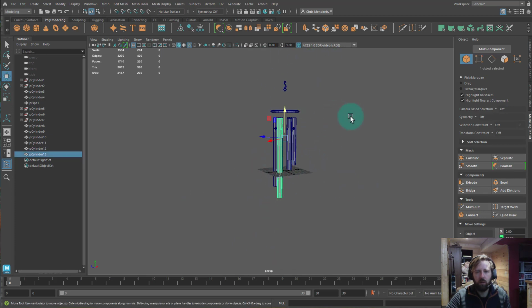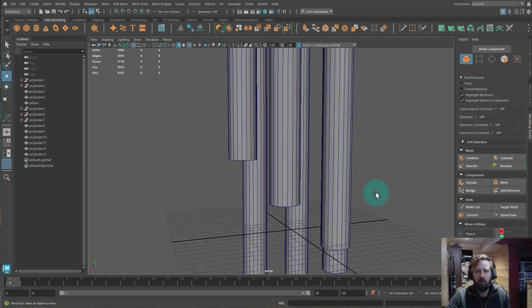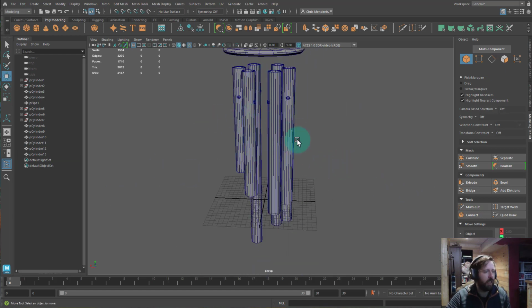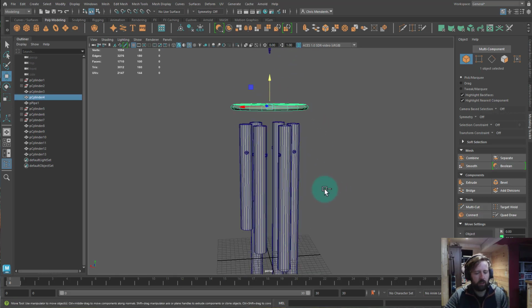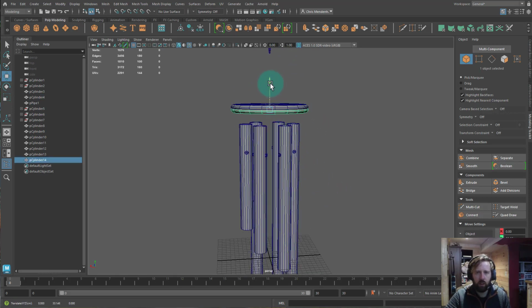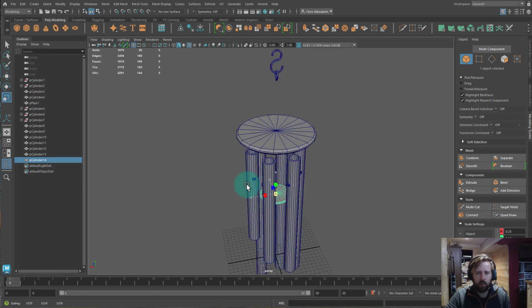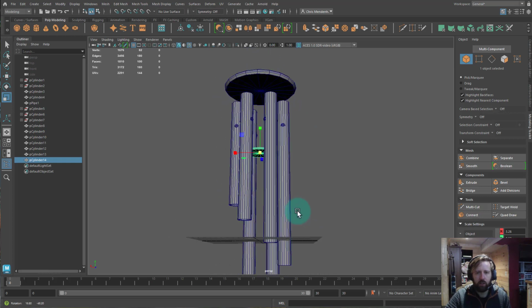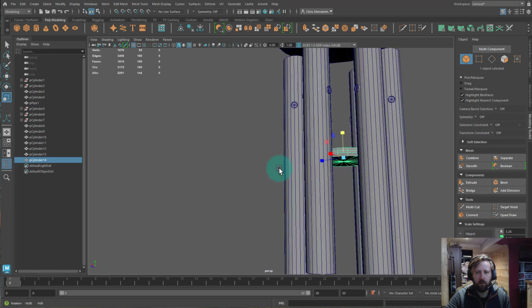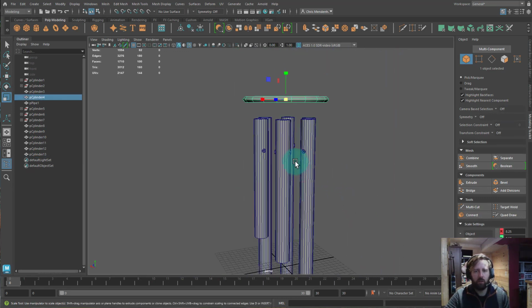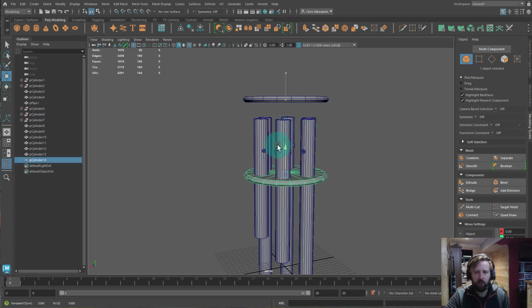Cool. All right, we're getting there. Next, let's make the weight that will hit in between. I'm going to take this, hit Control D, hit W, and drag this down, scale it in like this. And let's make it a little thicker. So I scaled it in, let's scale it up to, actually, I'm going to undo. Control D, sorry. I'm going to move this down to where I want it, somewhere around here.